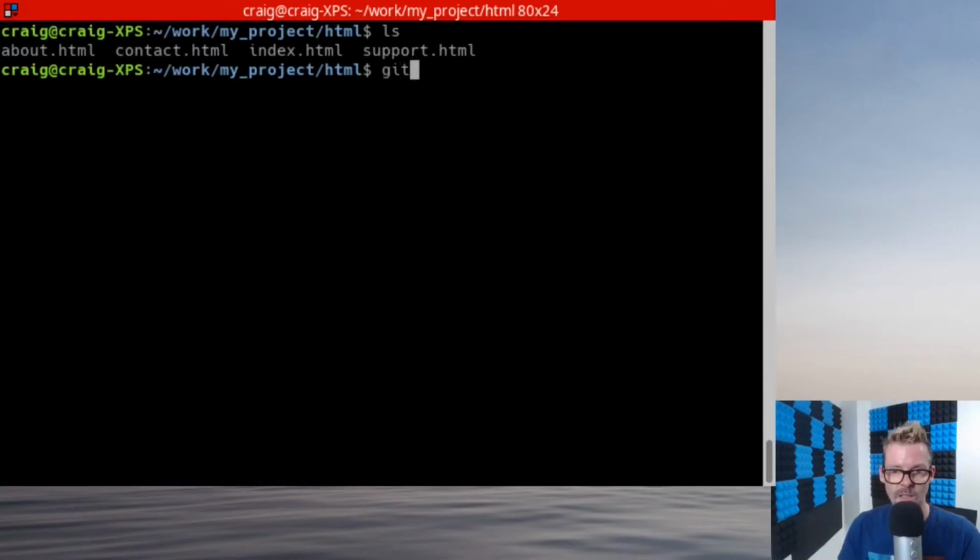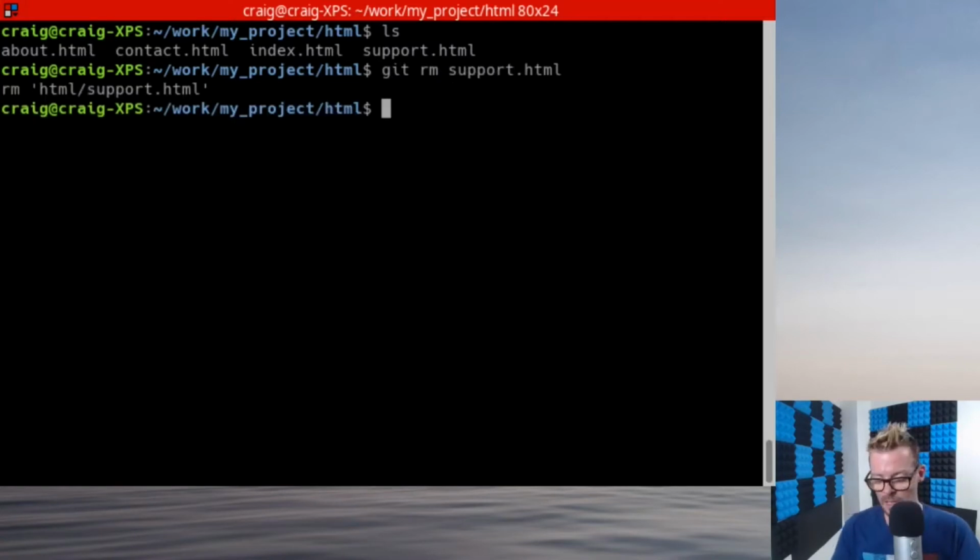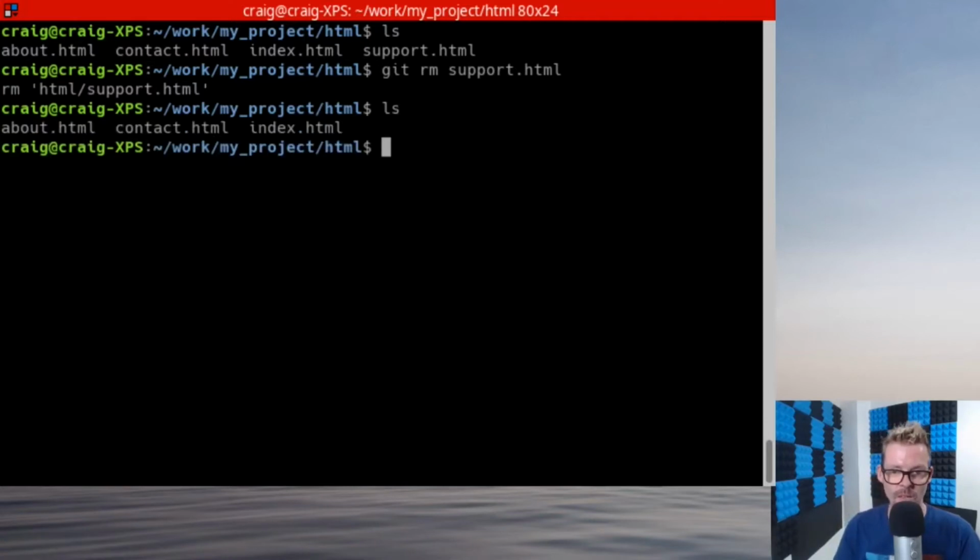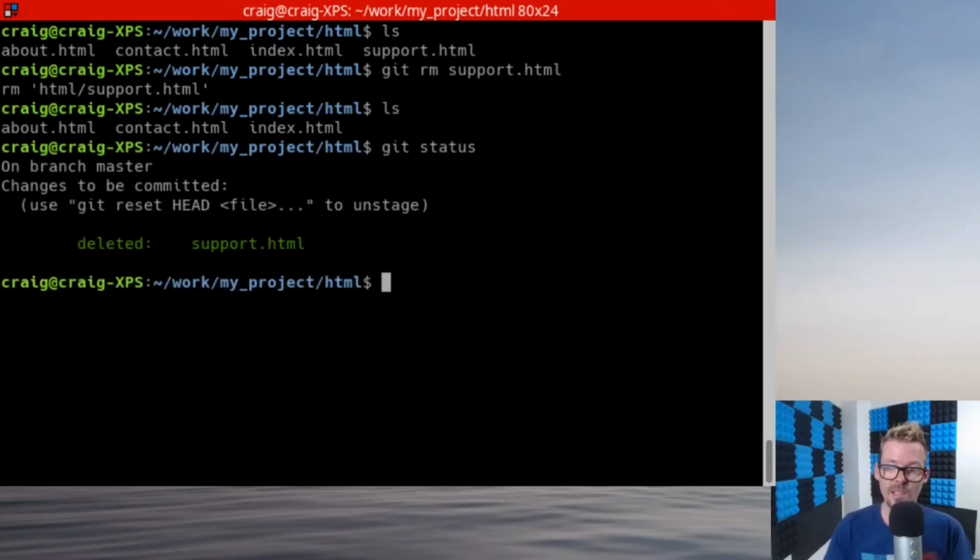Let's say I git rm support.html. So we can see now that on our local working copy, we don't have a support.html. And if I do a git status again, I can see that I have the change to delete support.html staged for commit. But this time I'm not going to commit it. Once things are in the staging area, you can still revert back, you can still undo that change if you don't want it to make it to the repo. So in this case, I've decided that this was done in error and I don't want to delete support.html.